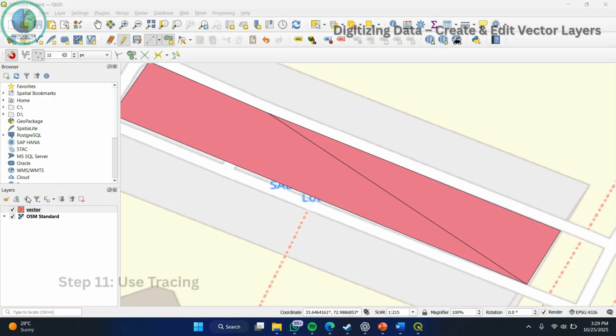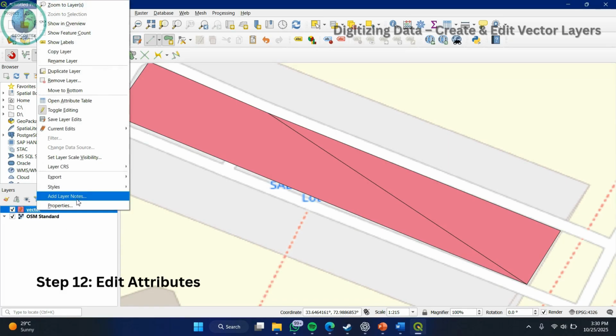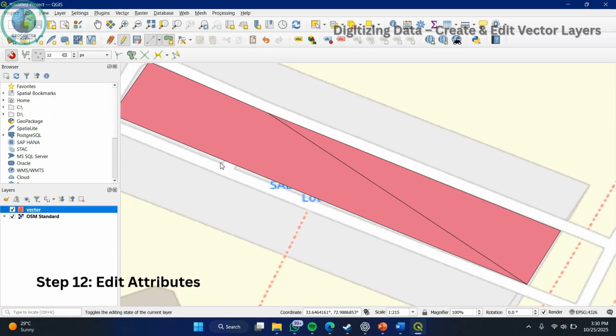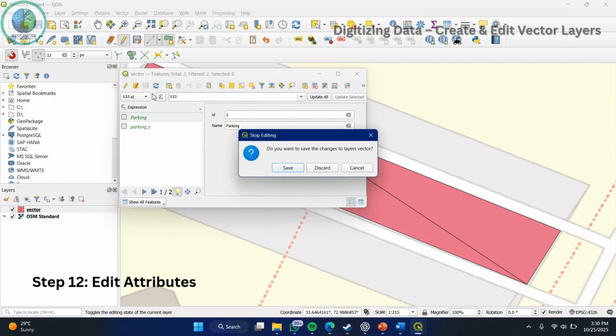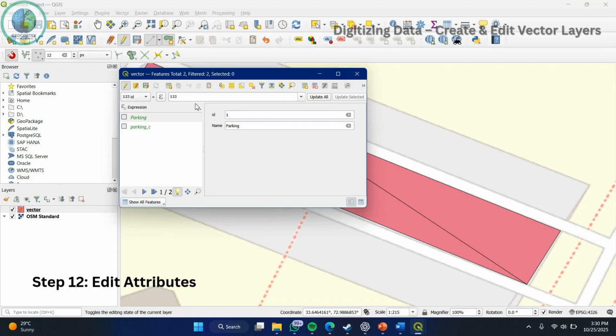Now, while digitizing, you can also edit or update attribute data in real time. You can do this simply by opening the attribute table over here. Now you can edit it automatically because it is already toggled on for editing.